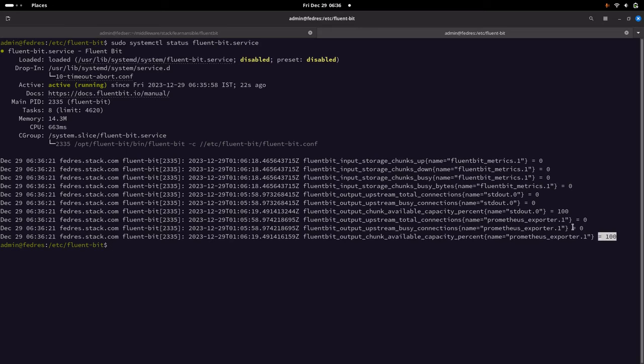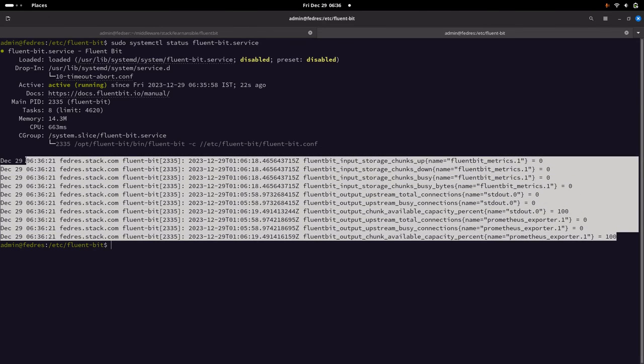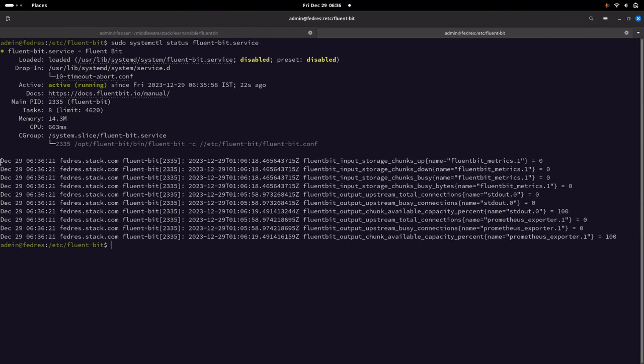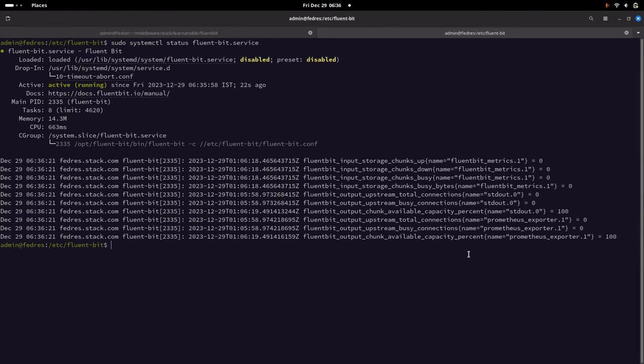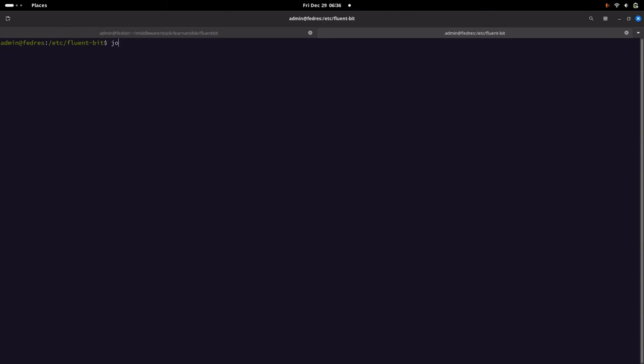And also you can see the fluent-bit basically started collecting the system level metrics in the Prometheus fashion. So if you want to look at the details, you can just go to journalctl --follow --unit fluent-bit.